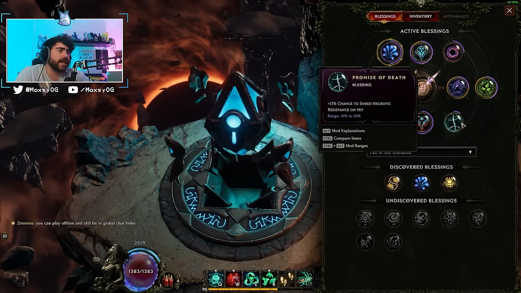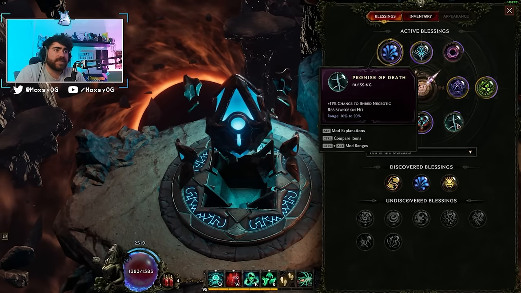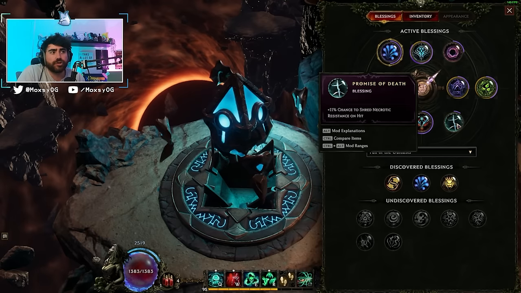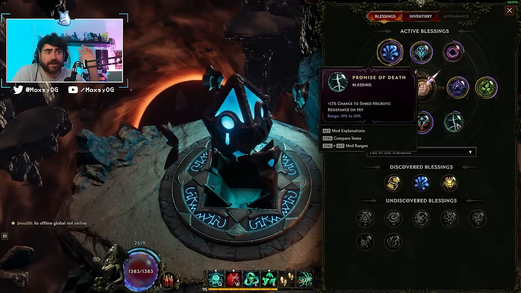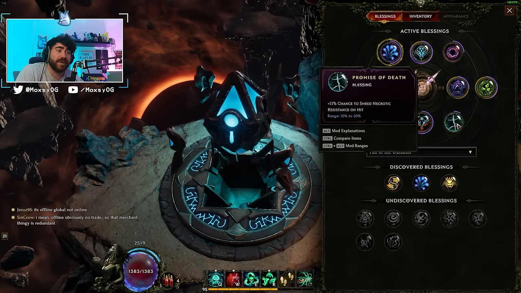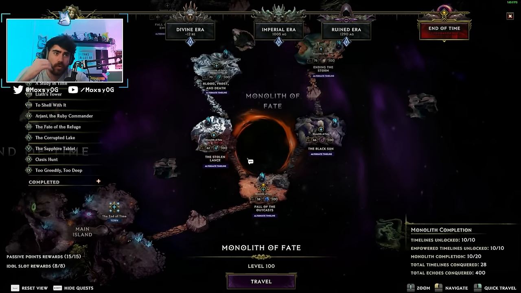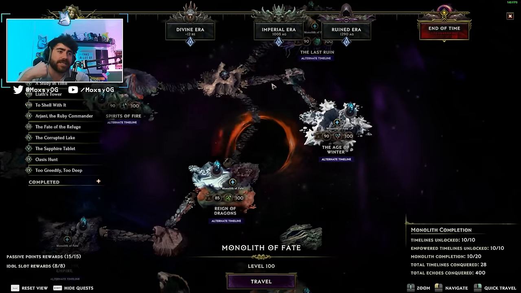For example, I grabbed Promise of Death. This is an 11% chance to shred necrotic resistance. My range on this is 10 to 20%. So the monolith that this dropped from, I would want to go do it again. One, to get a higher empowered roll, but two, it's important for me to shred necrotic resistance on my build, and I got a really low roll on this. So don't worry about the rolls that you get on blessings as you're progressing through the monoliths, but it's something that you're going to want to min-max later on.